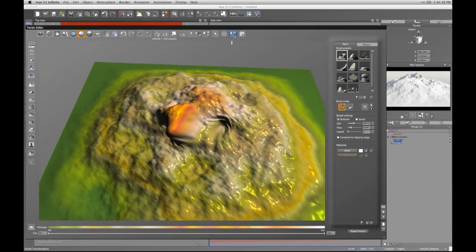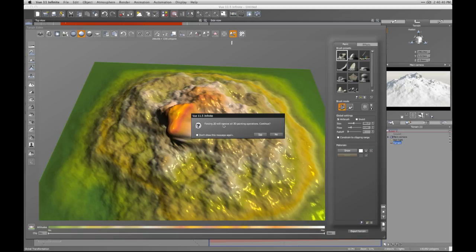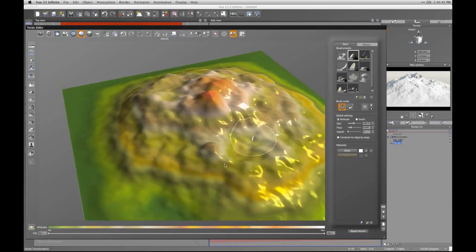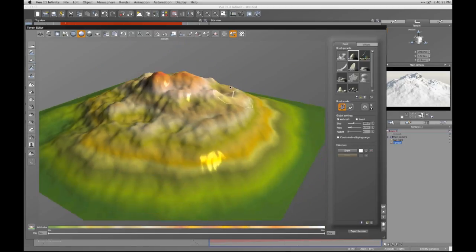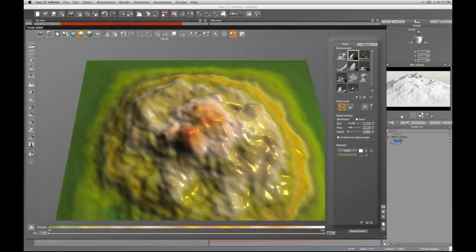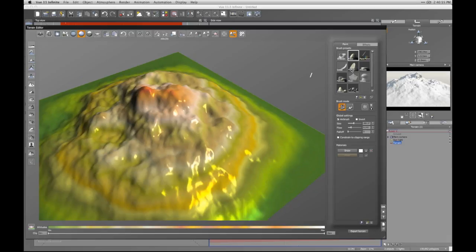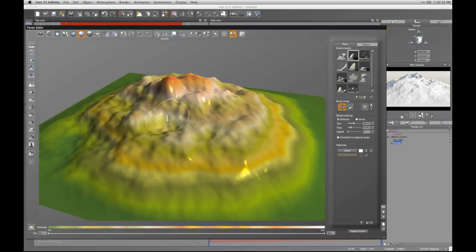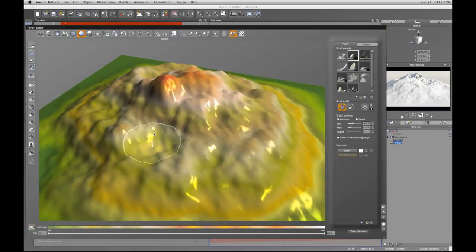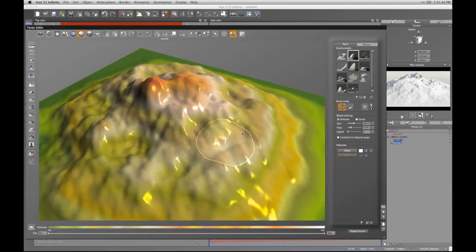So let's just hit 2D, and we'll see it'll actually remove all the 3D painting operations, and it just goes back to how it used to look. So I would highly recommend that you just use 2D sculpting. By all means, you can have a play around with it, and once you get good at using the 2D, then you can start venturing into doing 3D sculpting of your terrains. But yeah, big warning on how long it takes.